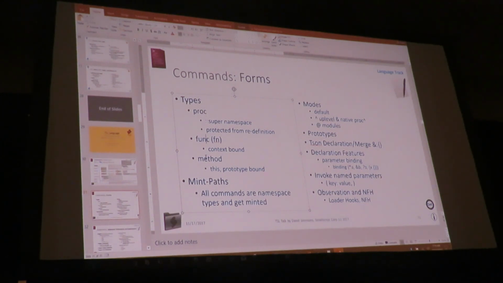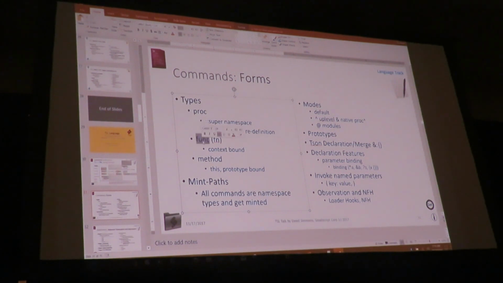So what a func and a method do is this. Proc lives in a particular namespace by default. And it lives in a namespace that happens to be called :super. But that's mostly to protect it from getting polluted. That's invisible to any normal use. It just happens to not live in the globals.